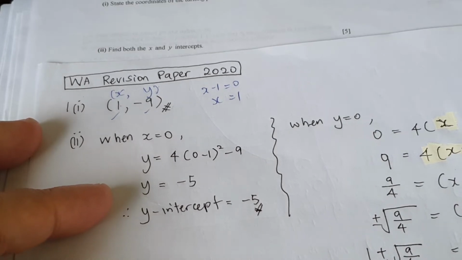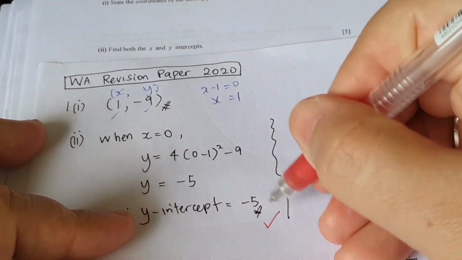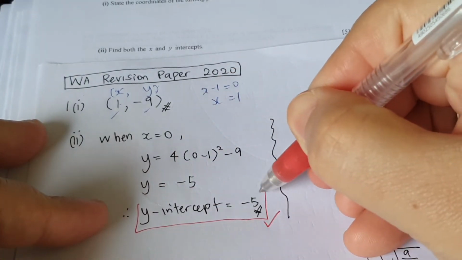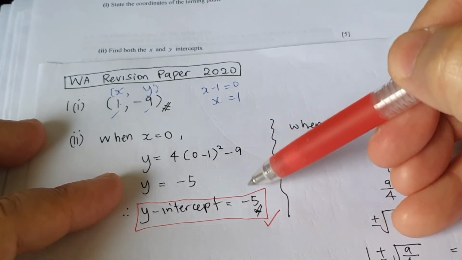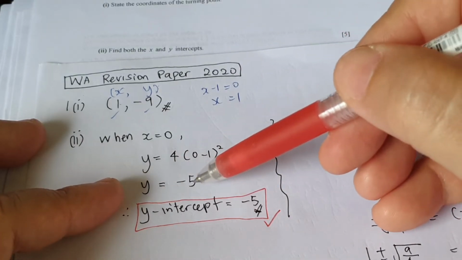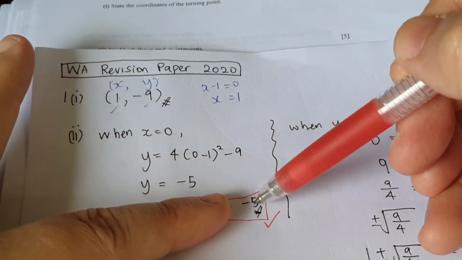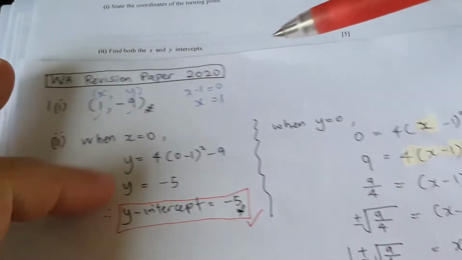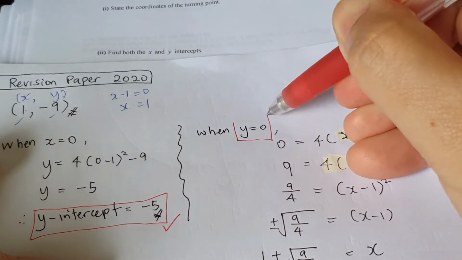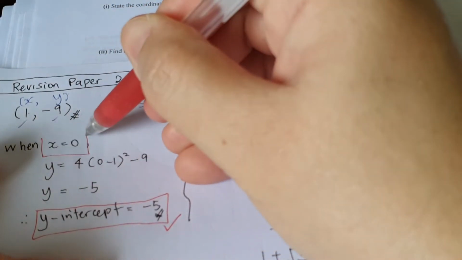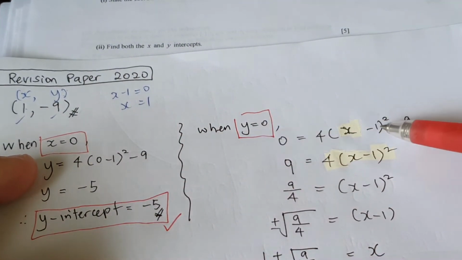Just now, the first part, the answer is here. You must state it in this form. Do not write y equals -5 in the answer blank, you'll be marked wrong. In your answer blank for the y-intercept, the answer is just -5. It's just a number for the y-intercept. Then you set y equals 0. So it's very simple to find the x-intercept and y-intercept. You set x equals 0, y equals 0, and then you can find the answer.